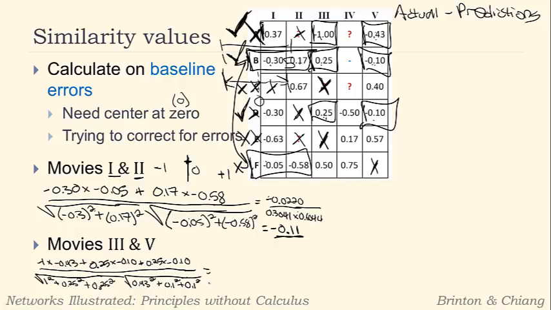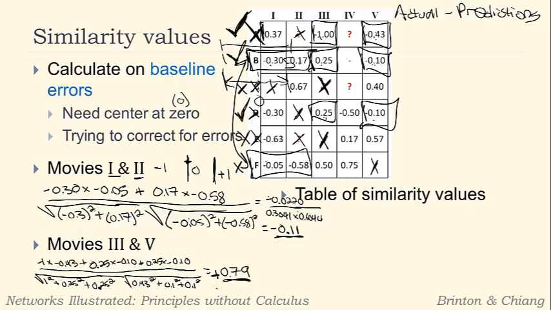And we do this. If you do this whole thing out, this entire multiplication, I'll leave it to you to actually run through the calculation, but you get 0.79 right here. And so that's closer to +1, right? So it's a positive correlation, and it's kind of close to +1. So we would say that these movies are positively correlated, right?